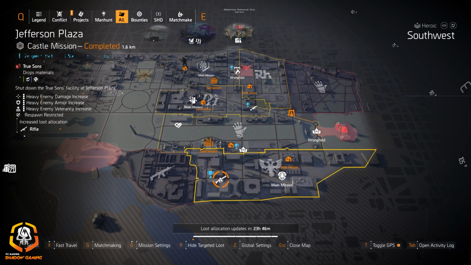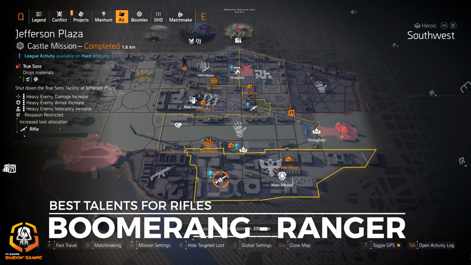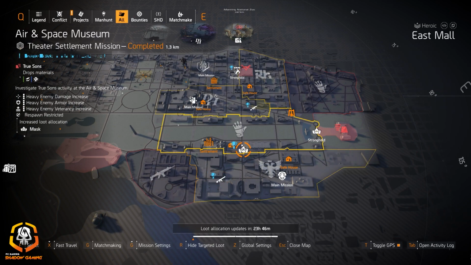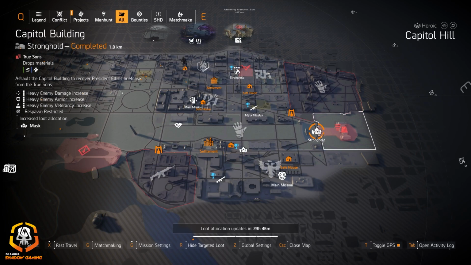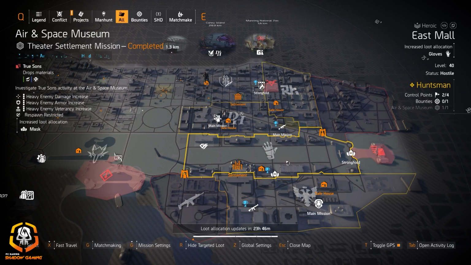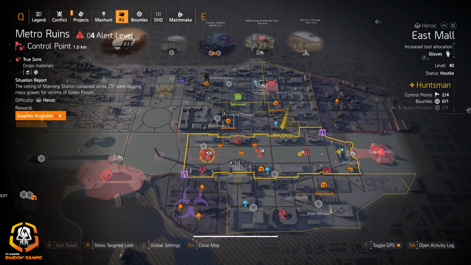Rifles, you can get Diamondback, Merciless, like a classic M1A. I always run Baker's Dozen if you're on console, or for me, Boomerang, which is my favorite, or Ranger. And then masks, if you're looking for Coyote's Mask, or refarming the Vile Mask, you can go Air and Space or Capitol Building. Gloves, targeted loot, you can farm that for BTSU gloves, and for the contractor's gloves, you do have 4 control points here.